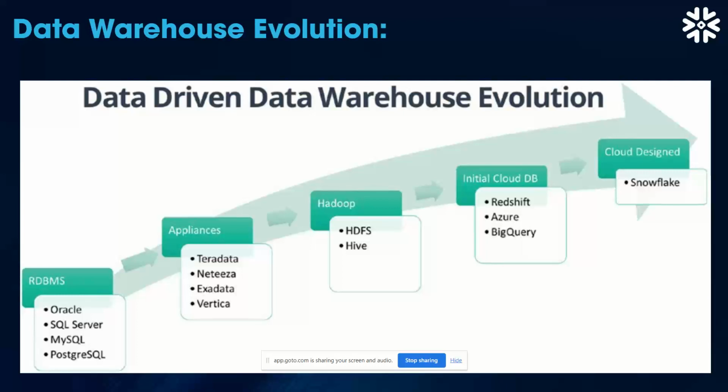So for UDFs we are going to talk about SQL and Python, and I would show you how to create a JavaScript based UDF. If you know Java, I would show you the syntax for creating Java UDFs also. Coming to stored procedures, we are going to talk about SQL based stored procedures, which in Snowflake we call Snowflake Scripting, and JavaScript based stored procedures also. For Python stored procedures, you need to use a new development framework called Snowpark. I would give you one example, but you need to explore further on that.